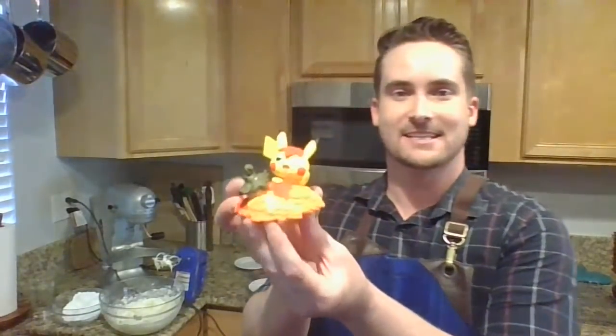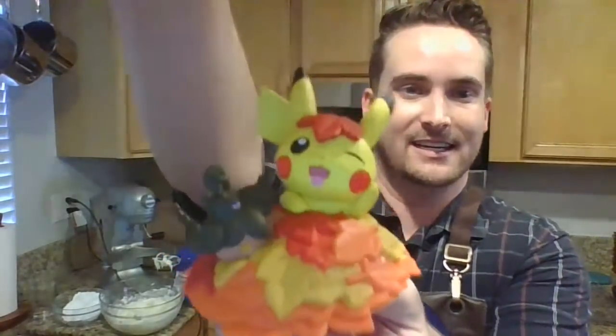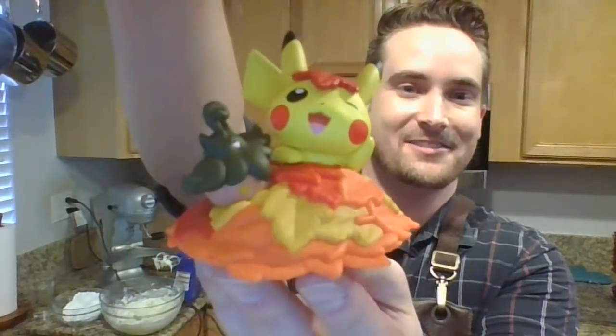But my big ass has been standing in the way the whole time. So we were actually thinking about putting, because there is a pumpkin Pokemon, but we don't have it. But we did have this little guy. I don't know how well you can see him. Shield the light here. He's so cute.